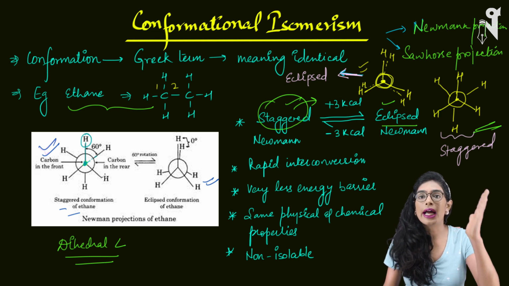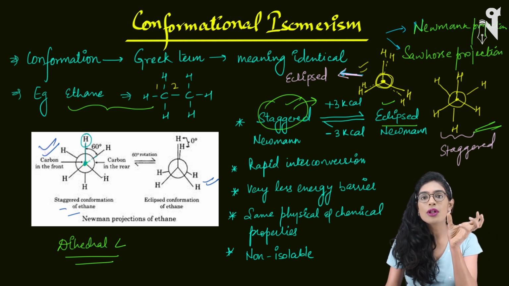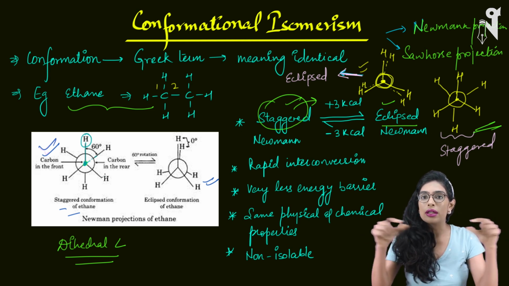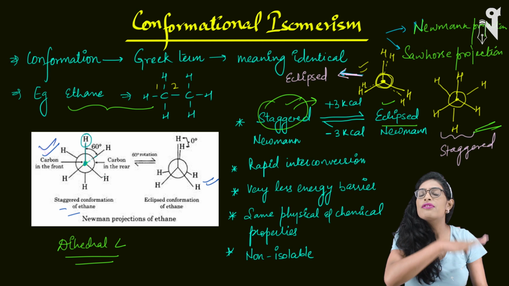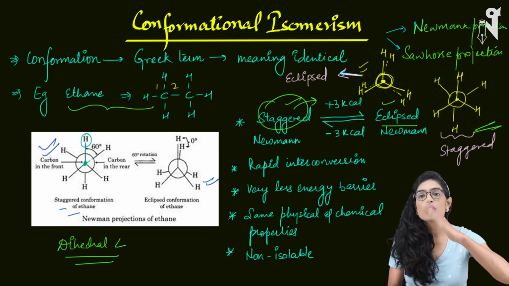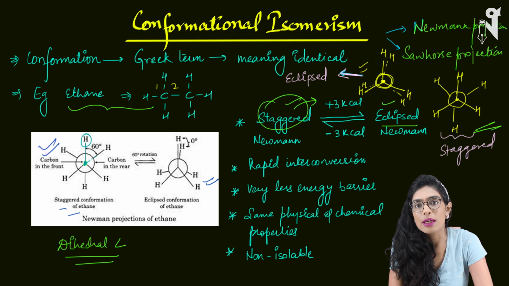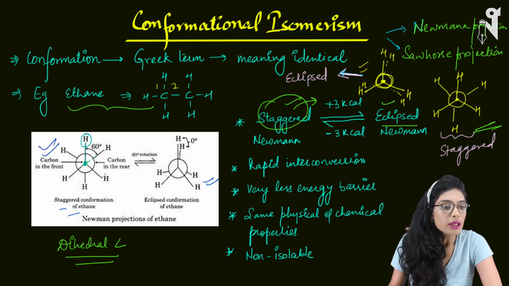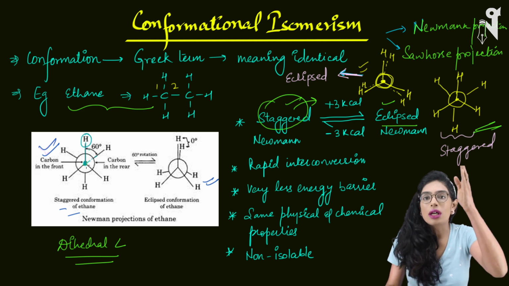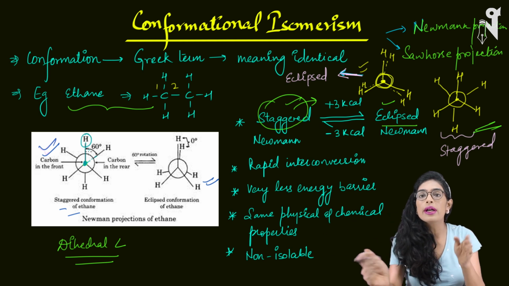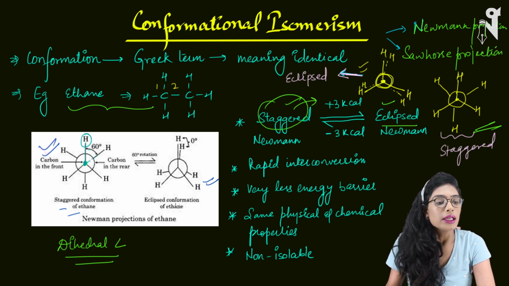So as I mentioned earlier, dihedral angles are changing. So basically when you're rotating the back carbon through that sigma bond, there are infinite possibilities through which it can rotate at different angles and different forms can be formed. But we basically talk about only two. One is staggered and one is eclipsed in the case of ethane. So here you can see when it is 60 degree of angle between the carbon hydrogen bond in the front and the carbon hydrogen bond at the rear carbon, then it is forming the staggered conformation, and when it is 0 degree, then it is forming eclipsed conformation.